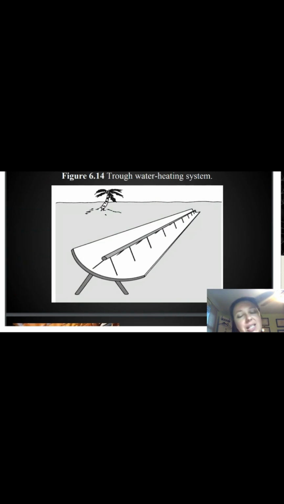Talking about old systems of using energy, one of the early uses of creating hot water is these structures where we actually heated water. The Egyptians were doing it, and then the Romans also picked up on it with bath structures. And some places didn't have the ability to find a hot spring, right? So they didn't have a hot spring available. Instead, they created warm water by creating these troughs that they then put metal tubing within, and the metal tubing and the trough absorb the heat, and they actually would disperse it into the water as it trickled past. So that's one way to heat up your water.